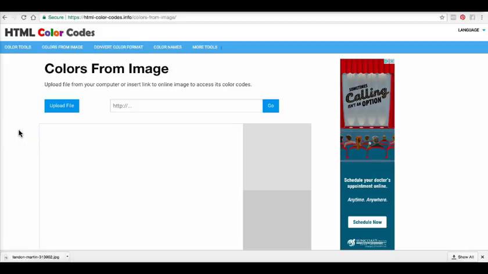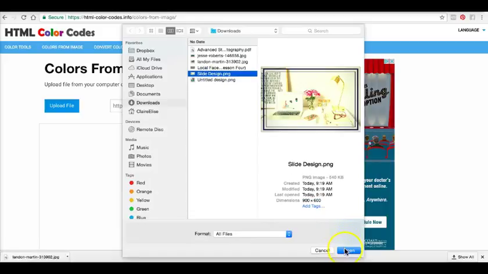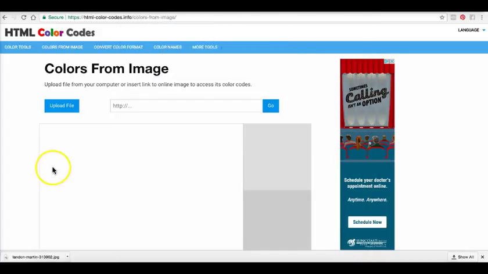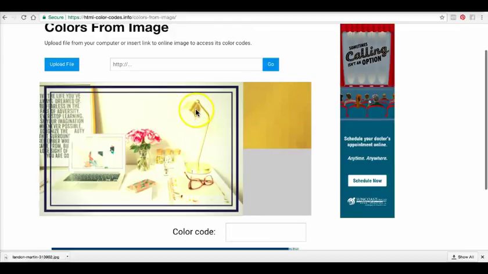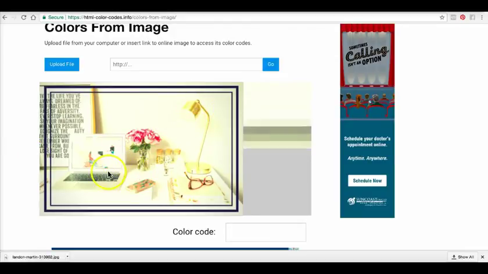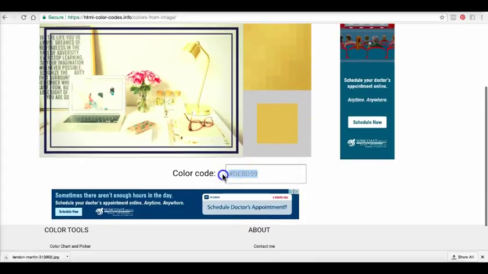So what you'll do is either draw from your logo, or if you found some inspiration photos, you can pull those up as well. And you'll go upload file. And you'll upload the file of your logo or whatever photo you're using to pull colors from for your brand. And it'll pop up here. And all you do is hover over the color that you want. So let's say I used this photo for inspiration for my brand, and maybe I want that gold color as part of my brand. You can click right there, it'll pop up that color, and this is your code.